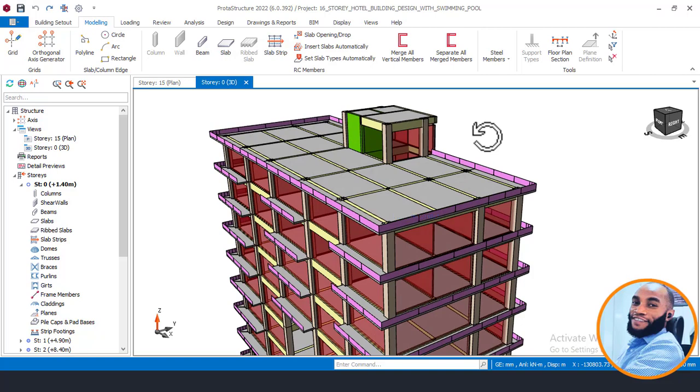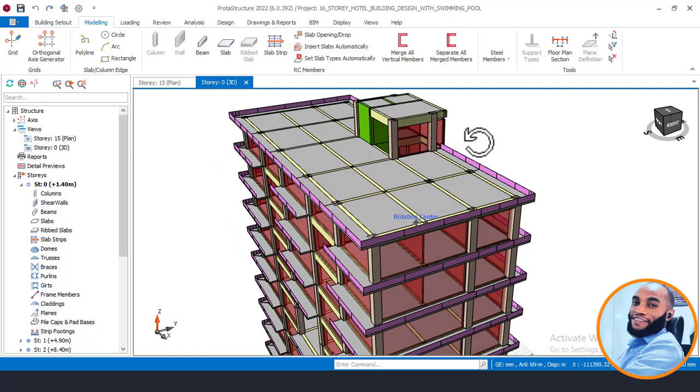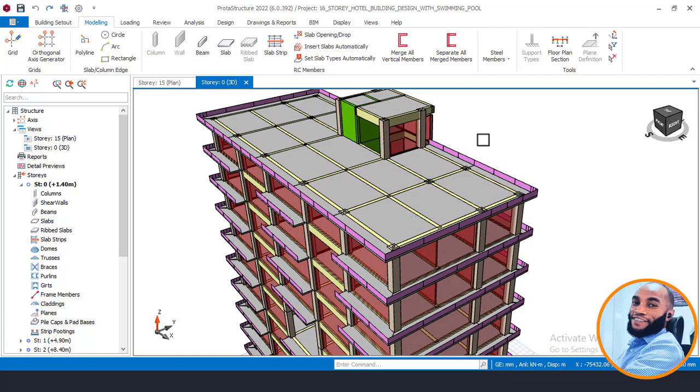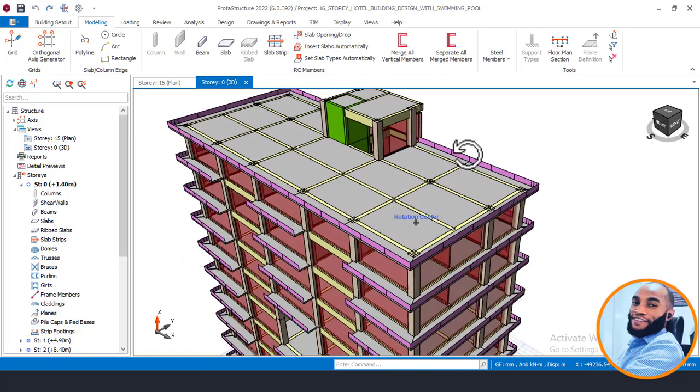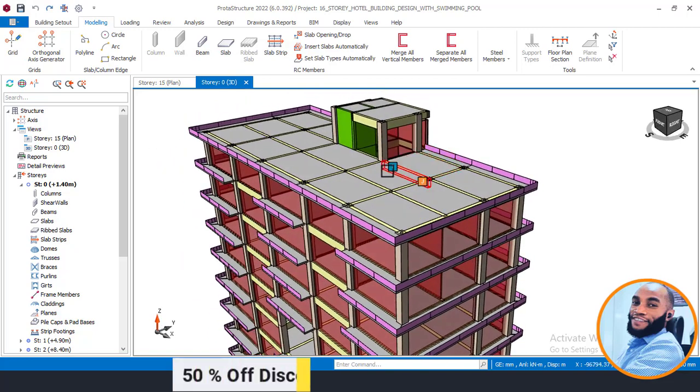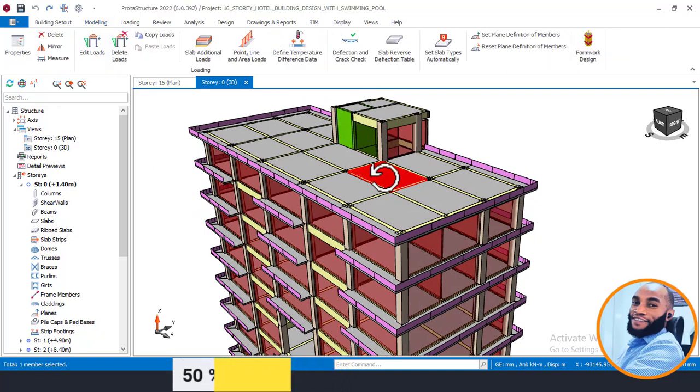For the live load, you don't go and reduce the value itself. Since this is a hotel building, we use a load of 2.0 kilonewton per meter square for our live load, as you can see from the slab file here.